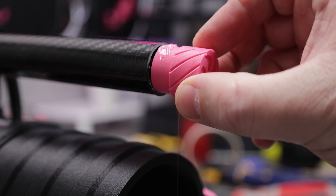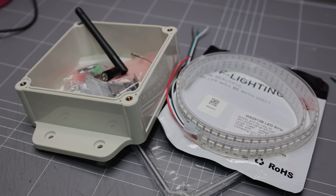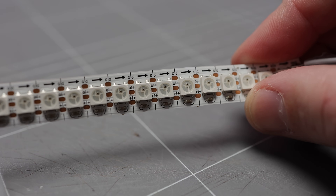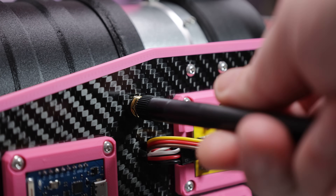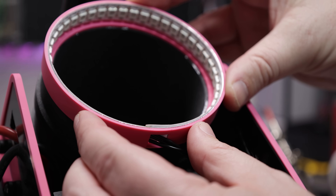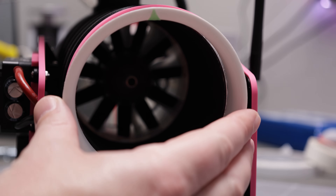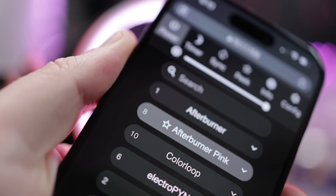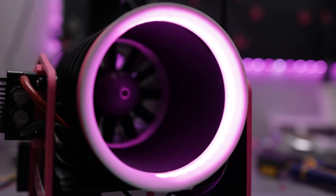The wiring for the throttle runs through the handle and is controlled with a knob attached to a potentiometer. I had some leftover electronics from a lighting project that I decided to use to add some life to the blower. The LED strip is wired to a microcontroller that powers up with the fan, installed in the fan inlet underneath the lip. The inlet lip is printed from PLA and provides some diffusion for the light. WLED is installed on the microcontroller so that I can control the lights wirelessly from my phone or PC.